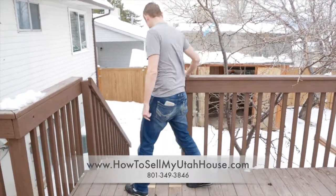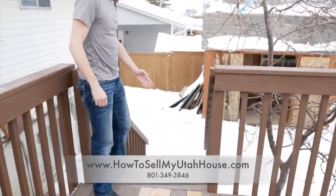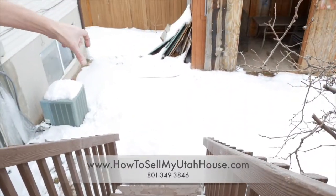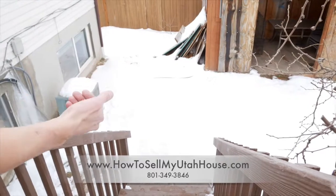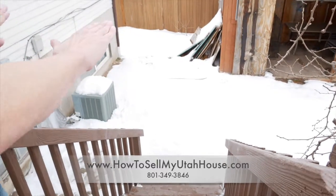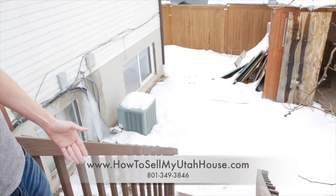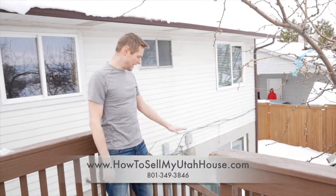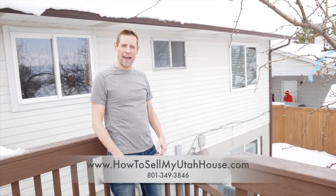The last thing I'll show you on this deck — as we look down these stairs, the very bottom stair and the one just up from the bottom: underneath those boards had broken off and the boards were slanted down. This is an item that actually came up on the FHA home inspection for the loan.